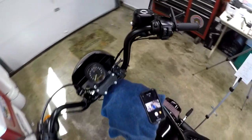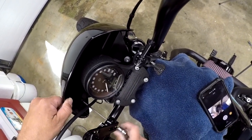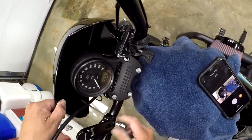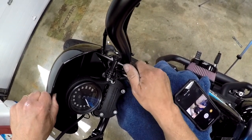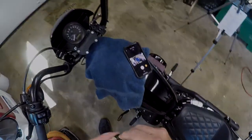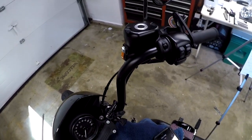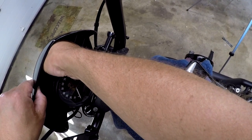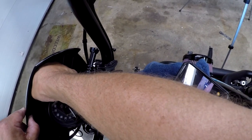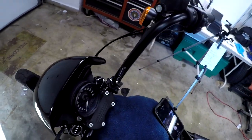All right, let's go after the other easy one, which is this other side. Snug but loose. Bring them almost all the way in, but leave them loose so they still rock up and down. Maybe this one I've gotta catch with my fingers and get it started. All right, got it started. My little fat fingers did it.